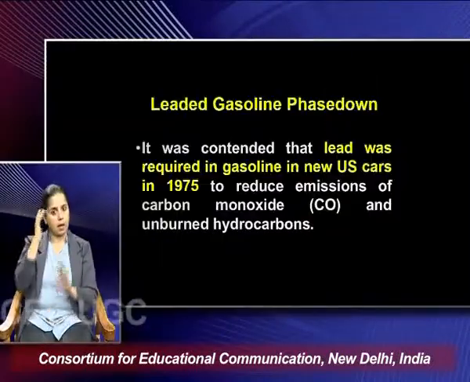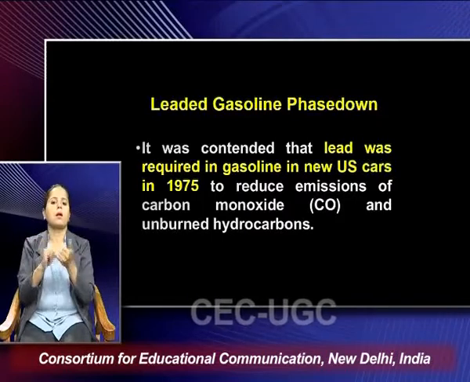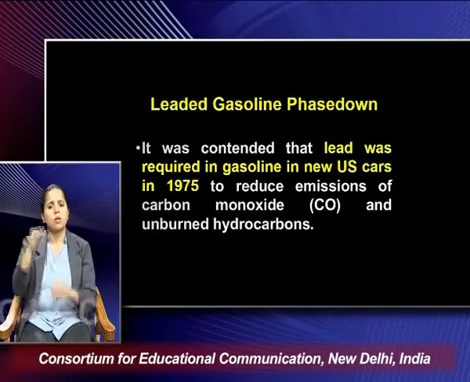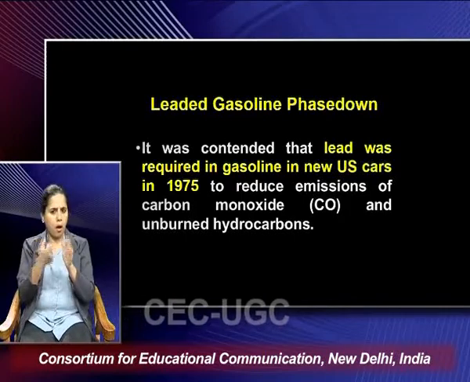Now we move on to the first type of case study, which is related to the United States. Leaded gasoline phase down. It was contended that lead was required in gasoline in new United States cars introduced in 1975 to reduce emissions of carbon monoxide and unburned hydrocarbons. So lead was introduced to reduce that, and in the 1980s the US EPA, Environmental Protection Agency, began to phase down the lead in gasoline to 10% of its original level.